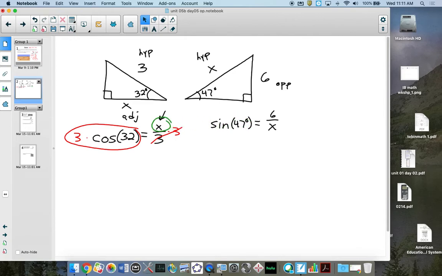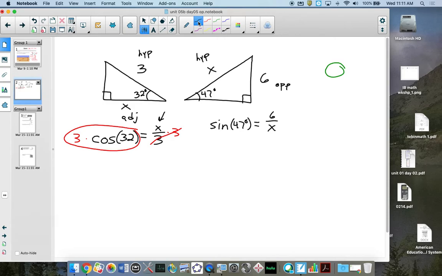I just showed you where you don't know the numerator. You just multiply the denominator to the other side. And now in this case, this was the more complicated one. And I won't go through all the mathematics again. I did that in 1 or 2 lessons ago. So essentially, the x can move to the other side and switch places with our trig function. And so we'll just punch in 6 divided by sine of 47, and then we'll have our answer for x.